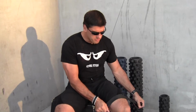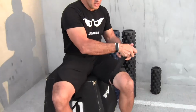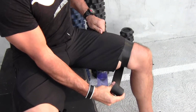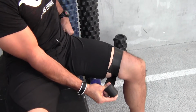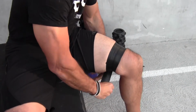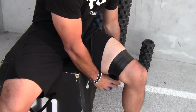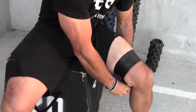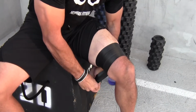You take the strap, you put it over your leg, you apply some stretch to it, and then you wrap that snug enough to where it's not painful, but it's reasonably tight. Now the tighter you go, the more painful it's going to be. You don't have to do it on the skin away from the fabric, but it is a good idea. Wrap that over itself so you have a little bit of overlap, and the more supple your tissues get, the more you can pull this tight, tight, tight and really cinch down. The tighter you go, the deeper this compression is going to go. It's going to go closer to the bone. So you want to get as tight as is reasonable for you, but don't go any tighter.